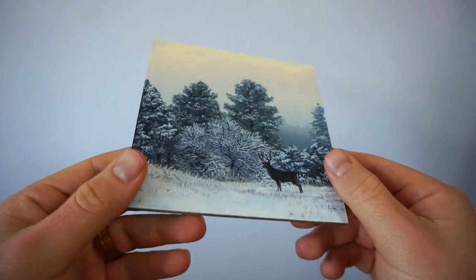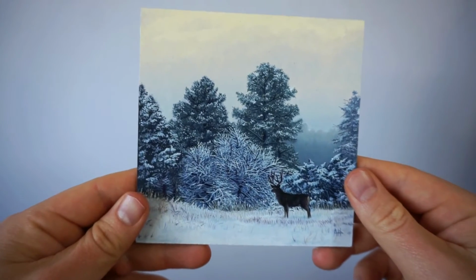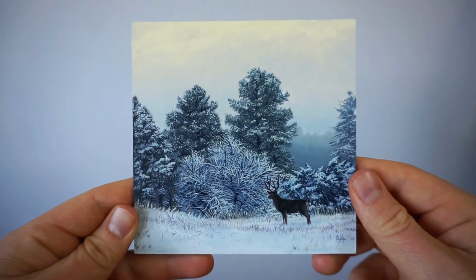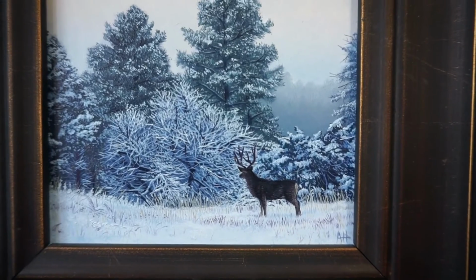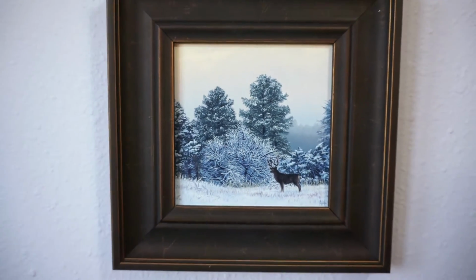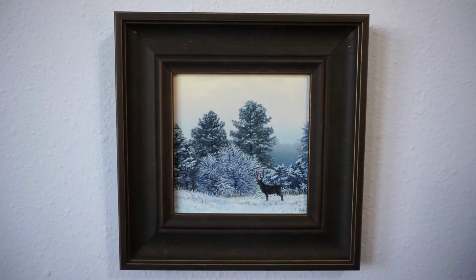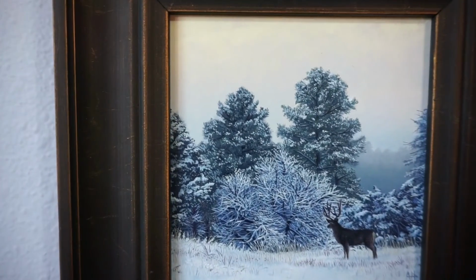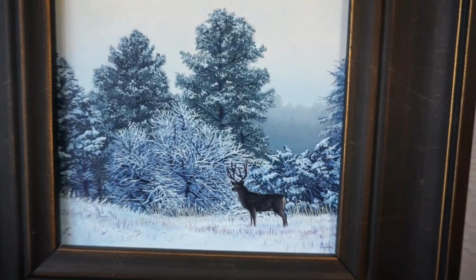And I think a big thing that this 5x5 project has taught me is to really value these smaller paintings, because they're not only a great opportunity to try new things, but they also give you that strong sense of accomplishment and reward after finishing a project. I suppose that these smaller paintings started to teach me that not every painting has to be a gigantic project that takes months to complete. And overall, I really enjoyed making these smaller pieces, so I could see myself doing them in the future as well.